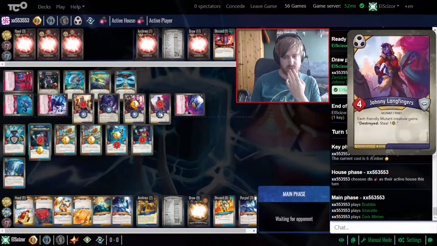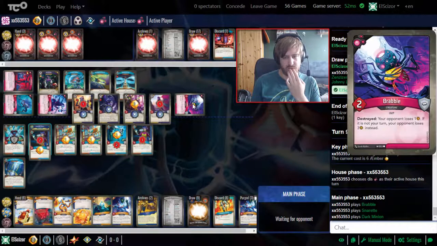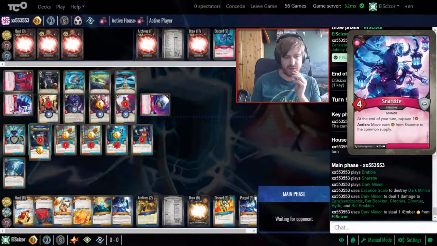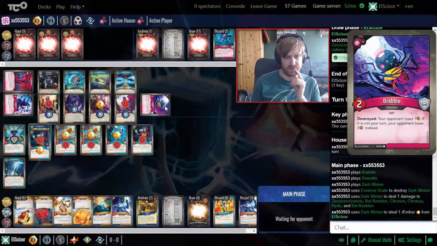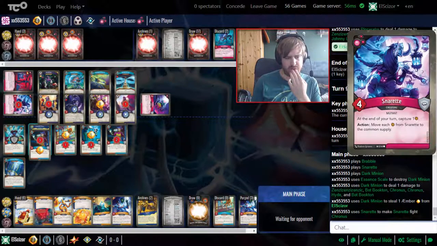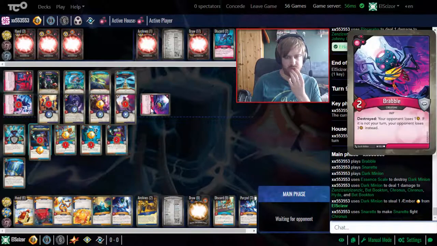But... Eatrin destroyed... Ooh, okay. Does he have mutants? I mean, he can't kill these. He can kill them. And then he can use the Brabble to just run into something to die, which would make me lose another one. And then Snaret will capture one. Oh wait, but he chose Snaret. Why did he choose Snaret? He could have used the Brabble to just run.